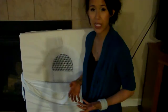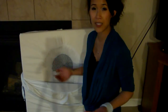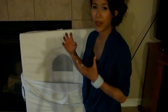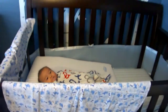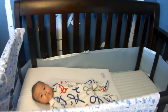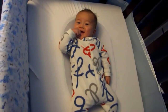Keep on watching. In a couple of seconds, I'm going to show you a clip of what Grayson looks like in the Lifenest now compared to how big it is in his crib. Again, he's just a few days shy of 4 months, and then right after that, I'm going to show a picture of what he was like in a newborn sizing, and then probably just maybe when he's 3 months old. So this is just a size reference to show you how big the Lifenest is in the crib. We've got all these other little things going on just so the light doesn't get through when he's taking a nap. But that takes up, I would say, 3/4 of the crib, and it fits the entire width of it, and that's just a standard crib.